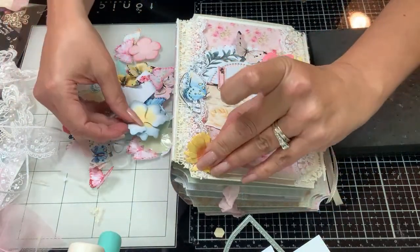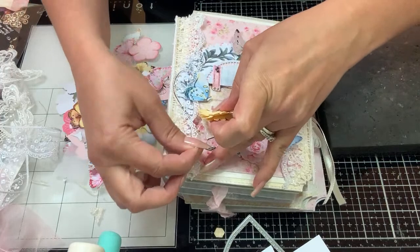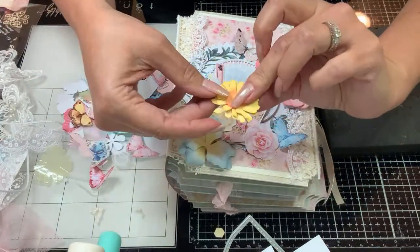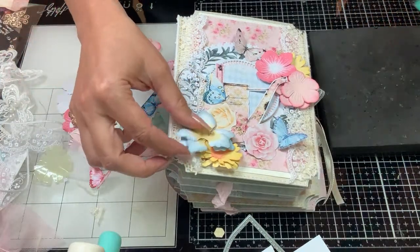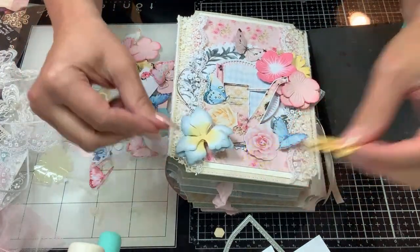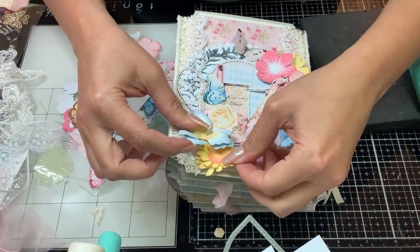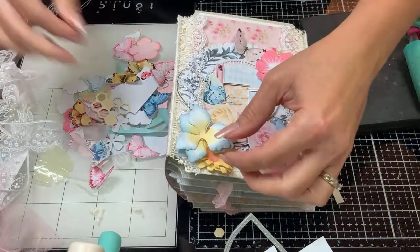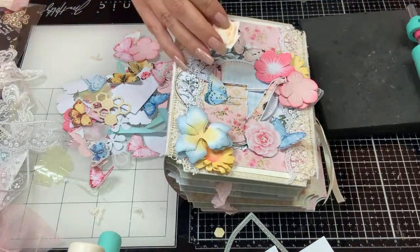I might need to move this. Yep, she ripped it. It's hard to work upside down, but oopsie. I want to make sure that I tuck these in properly. Here we go. I think I'm going to put that one there. I'm just going to place the glue there first. Then this one. And I'm also going to be fussy cutting off camera the little leaves that I'll add to this, because I do think that that's a really great element to add to the flowers.